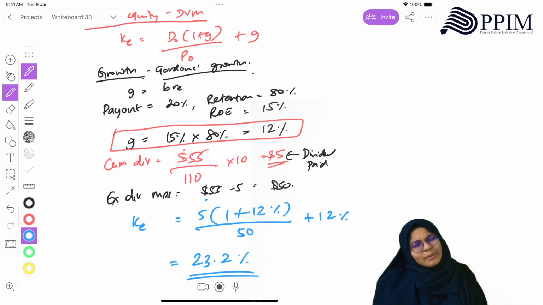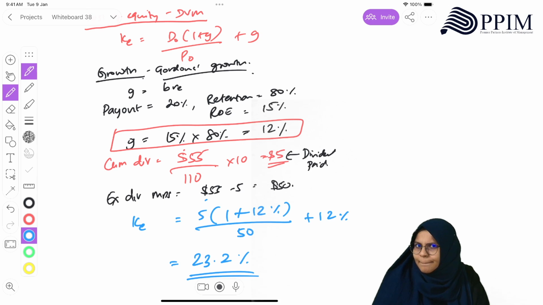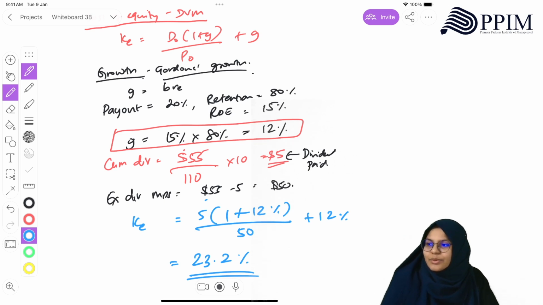I think we did a paper last week, if you remember. Let me think. Did we do a paper last week? There was a particular day where we did a paper. Was it last week or the week before? I can't remember. But there you would have seen section A was slightly less calculations, right?